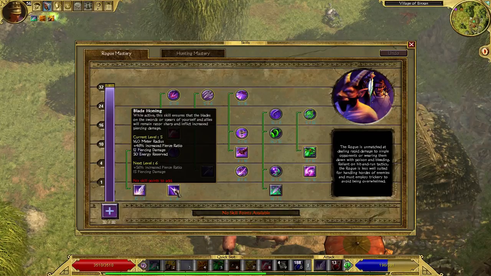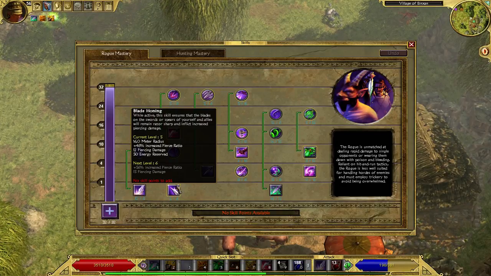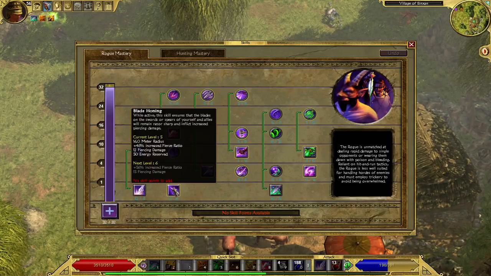This is blade honing. It only works with melee weapons. It doesn't work with a bow, so we can use it with swords or spears. In my case, with a spear.